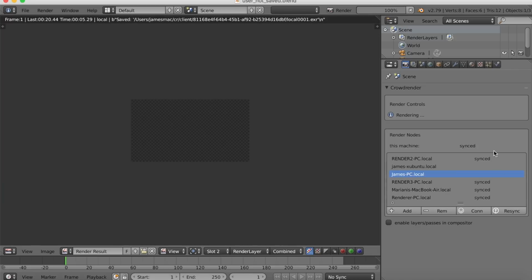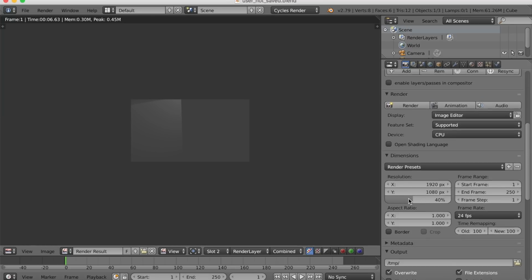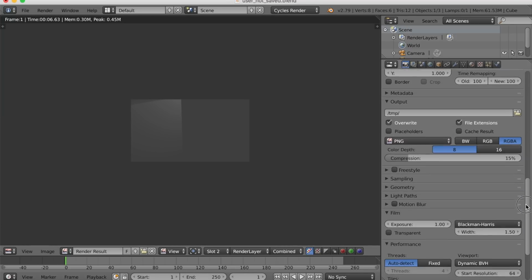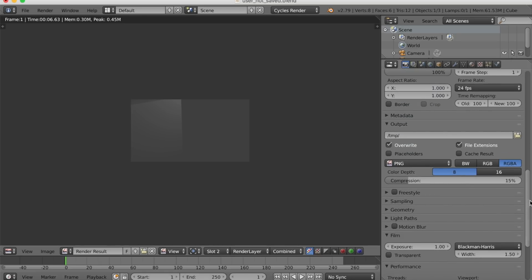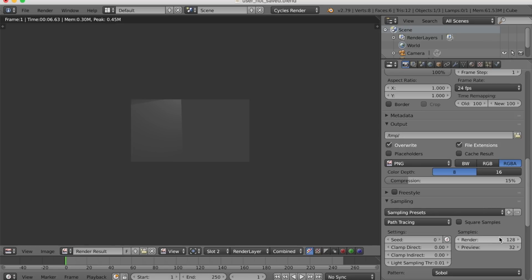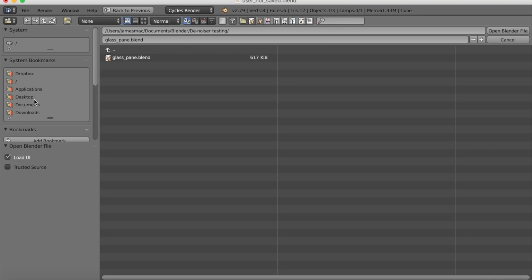And you see that all these computers are finishing more or less equal to each other. Once you've done that, then Crowdrender should have picked up enough information about what's going on to be able to balance a big render. So then you can come back here and turn all your settings up, so you can crank up the resolution to 1080 or even 4K if you're feeling very, very brave, or just have lots and lots of time on your hands. You can crank up your samples to what you think is roughly going to be production quality, and pretty much do your final render.